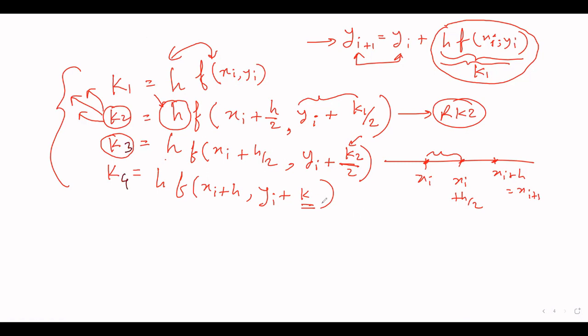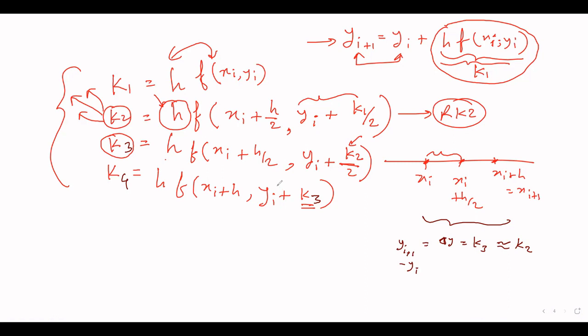Thank you. So k3 is another better approximation for the increment in y when we move from xi to xi plus 1. So if we move from here to here, the increase in y is actually k3. It should also be very close to k2. Both of them are approximations for the change in y when we move from yi to yi plus 1.